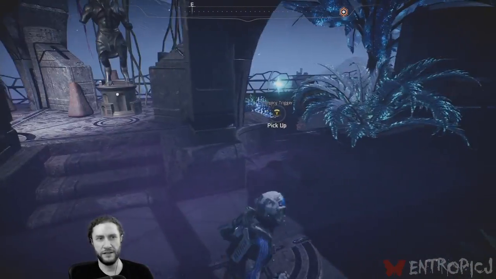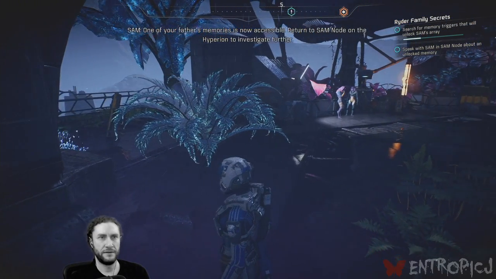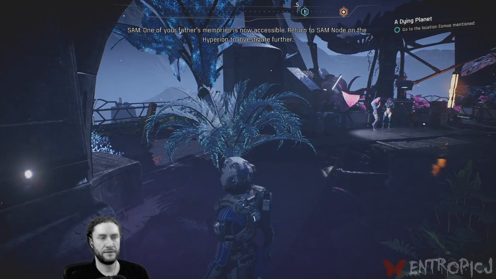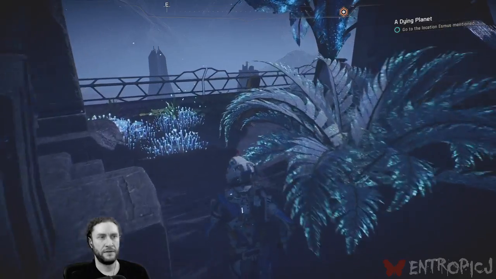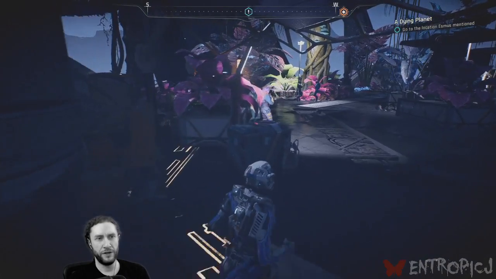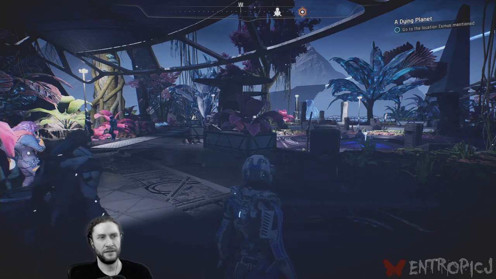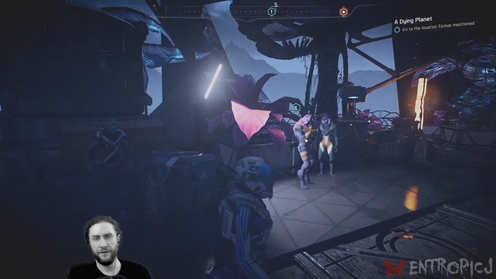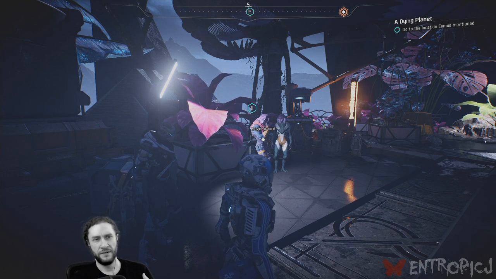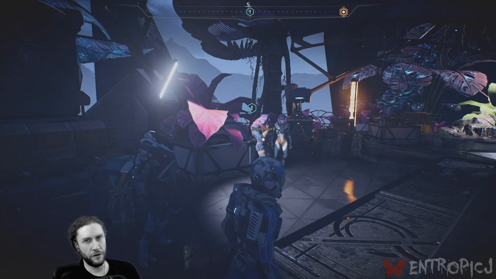Yeah, nosy protagonist is nosy. Sam, another memory trigger? One of your father's memories is now accessible. Return to Sam node on the Hyperion to investigate further. Hope we get to find out why we're finding Papa Ryder's memory triggers on all these places. Correct me if I'm wrong here, but we don't have any reason to think Papa Ryder has been here before, do we?